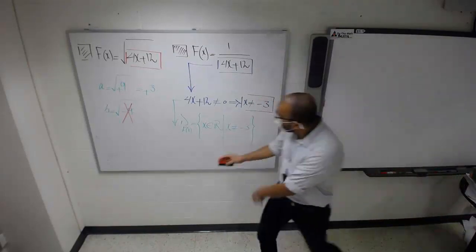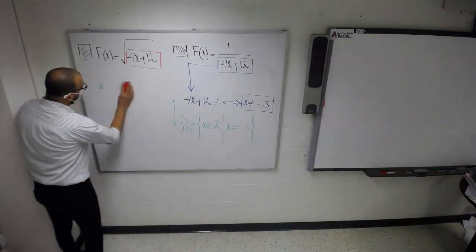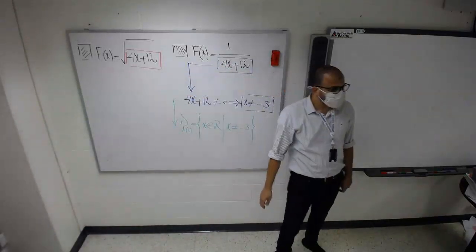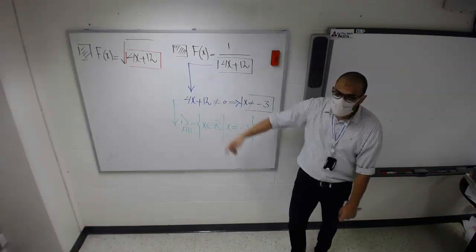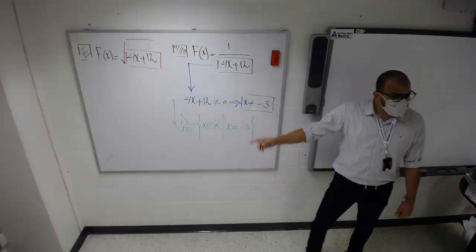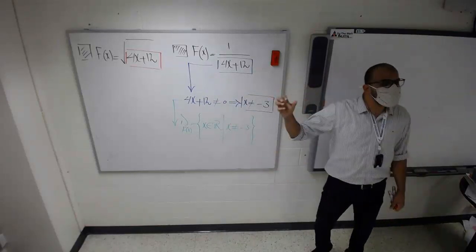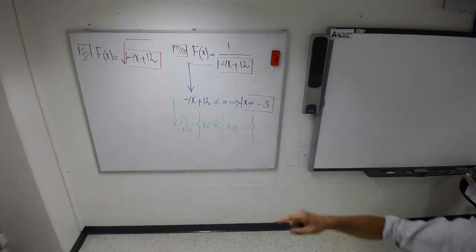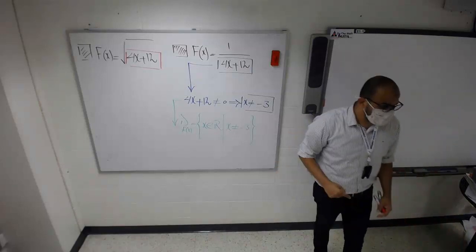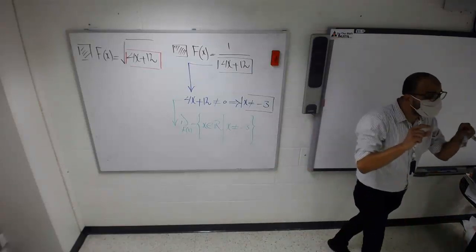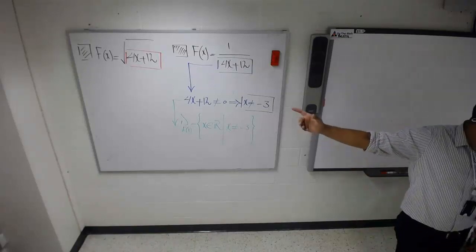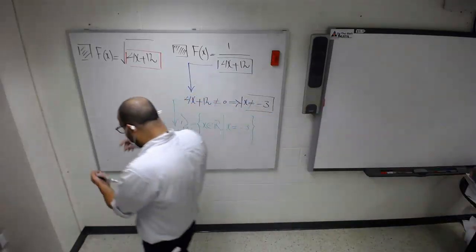I'm going to use the same concept and again look back at the same expression which I had. I had 4x plus 12. And I say, okay, this expression cannot be negative. And that's how it defines my restriction. Because it's the square root of minus 9. Under the umbrella, you cannot find any negative number, and you got the error. Also the same thing here. You cannot have any negative number beneath.